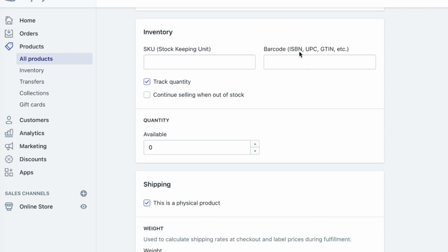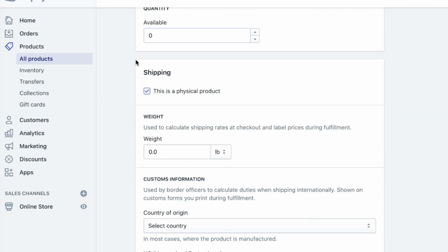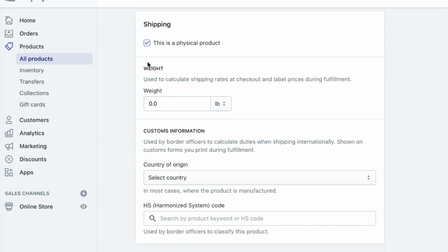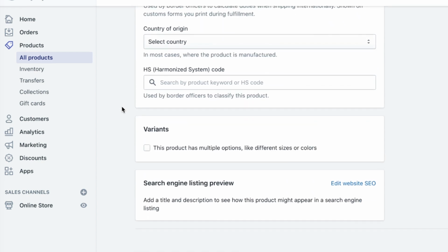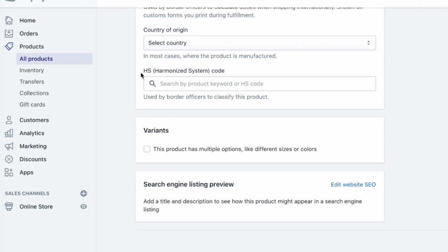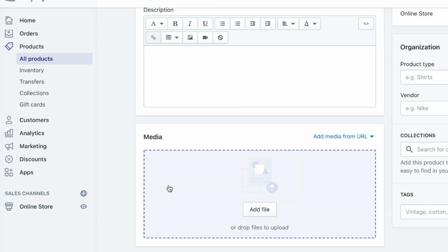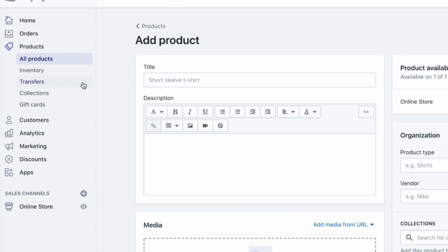You've got some inventory here with barcode. This is all related to order fulfillments, which goes beyond this video, but I have another video out there on YouTube about Shopify and figuring out order fulfillments. Also, it talks about shipping. Is this a physical or a digital product? What is the weight of this? The country of origin, to figure out customs. Are there variations? This is all very easily customized within Shopify, as well as some of the products and that kind of stuff. This goes a little bit further than I think we need to.